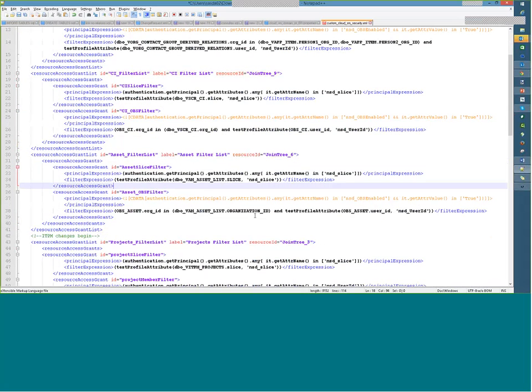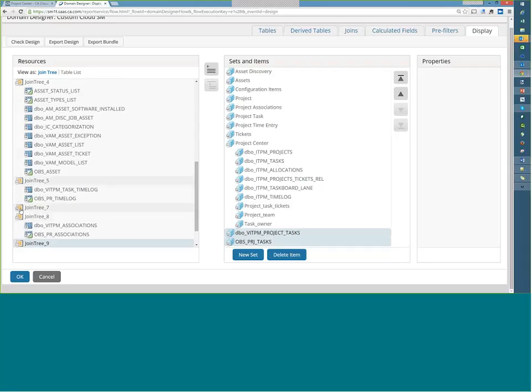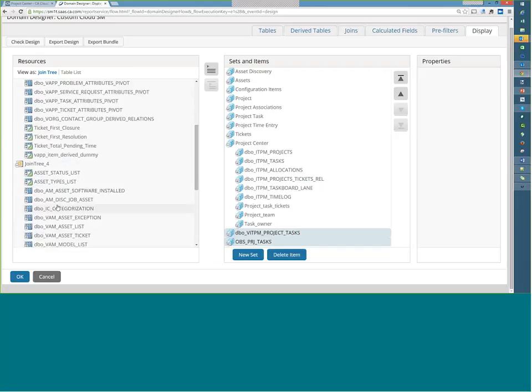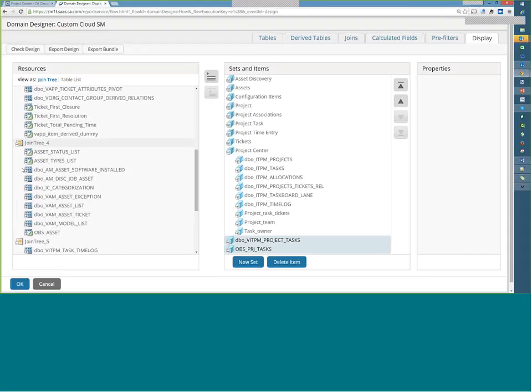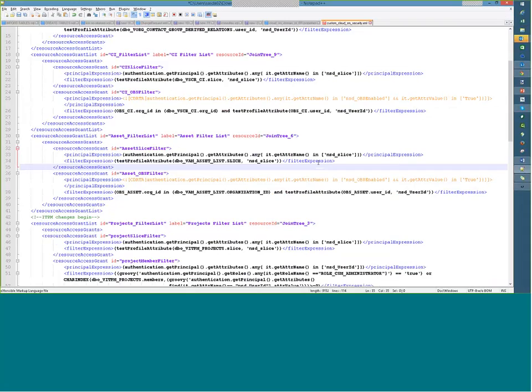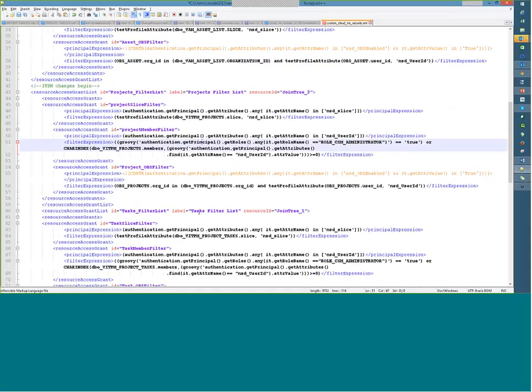On join tree 6, I have assets, which are probably in another join tree, because join tree 6 is now my ITPM. Project apps is join tree 4. On 3 we have projects, ITPM projects.